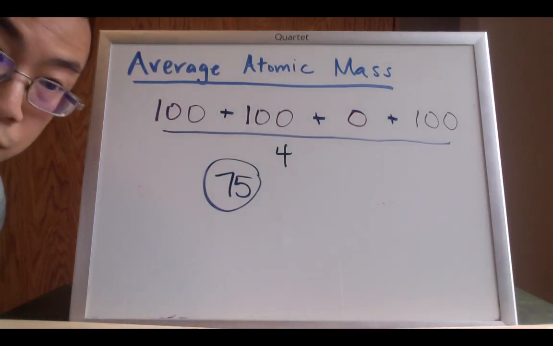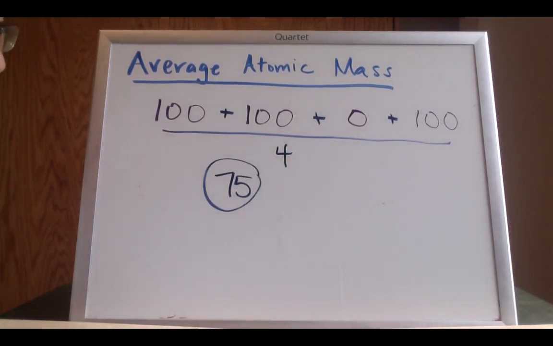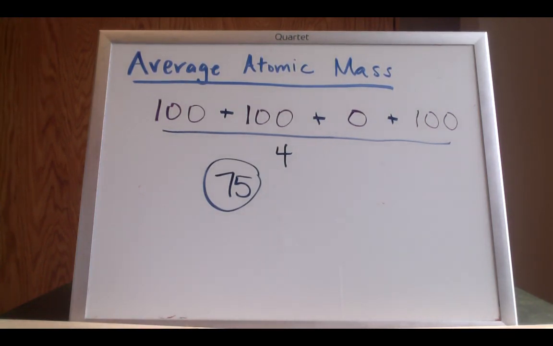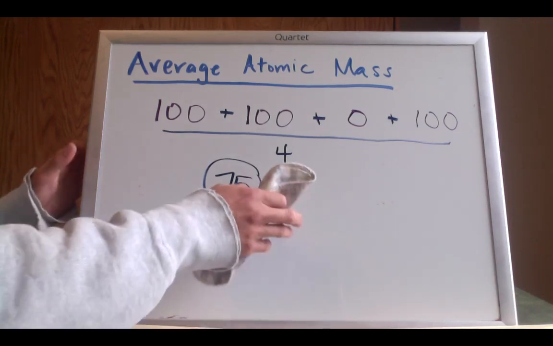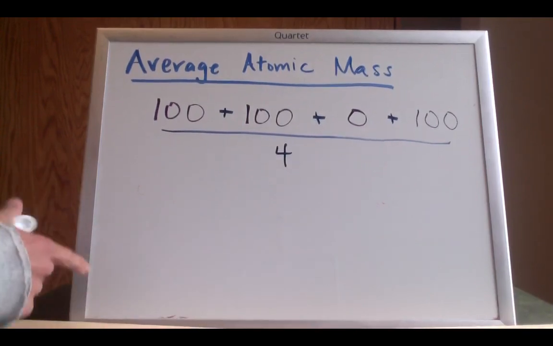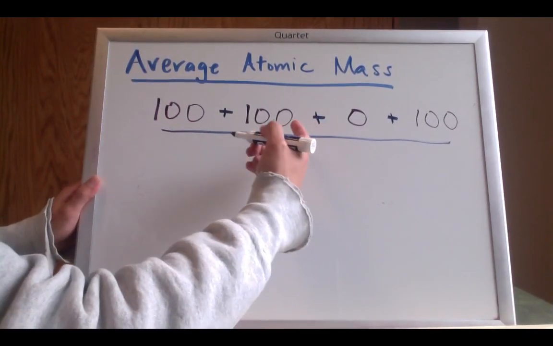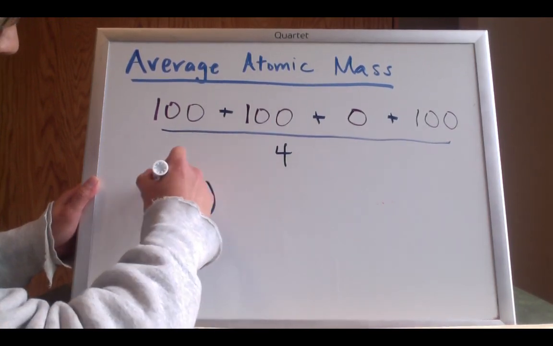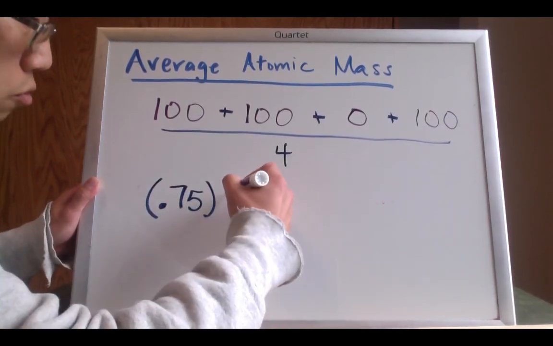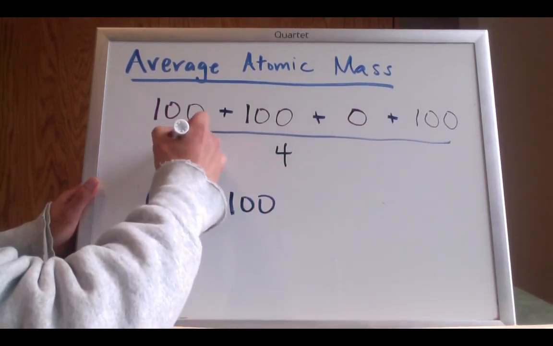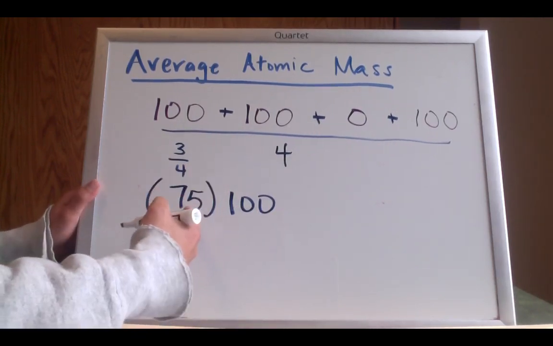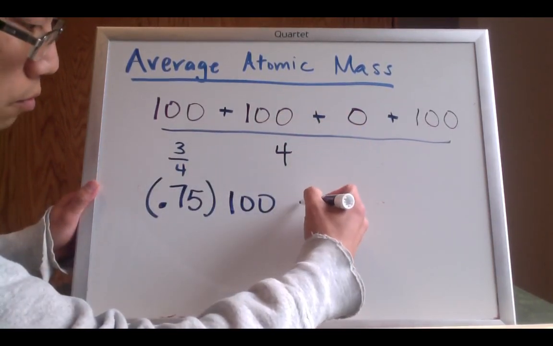Now let's look at it a different way. A different way that we could look at it is, how many times did the student score 100? Well, out of 4 times, the student scored 100 3 times. So what we can do is take 3 divided by 4, that's 0.75. So 75% of the time, the student scored 100. So this is 3 out of 4 times. 3/4 is still 0.75.